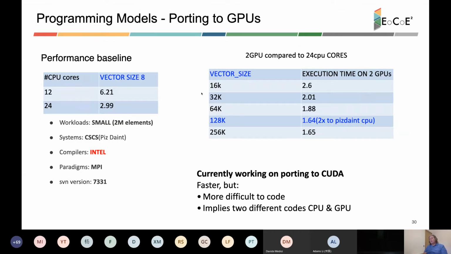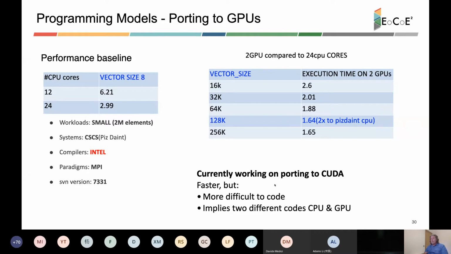In the CPU case, we have found that working with 8 or 16 elements at a time gives an advantage in CPU time. I believe that we were able to reduce the CPU time at least 50%. Here we have some results in Piz Daint, the Swiss supercomputer. On the left, we can see the results only using the CPU. We can see that with 2 nodes, that is 24 cores, we took 3 seconds for a certain simulation. And we compare this against what we can obtain with 2 nodes, that is 24 CPUs plus 2 GPUs in the same machine, compiled with PGI compiler.